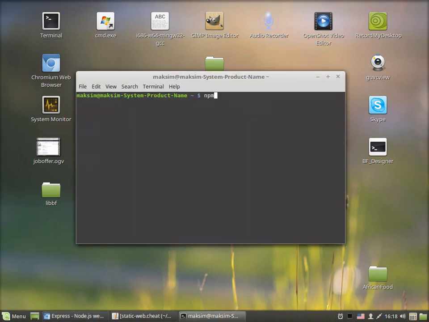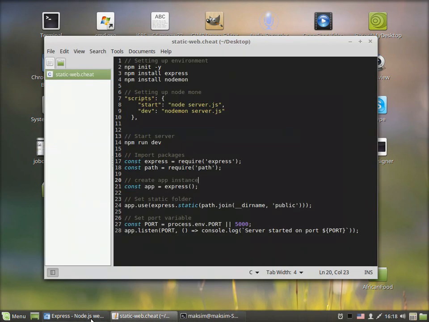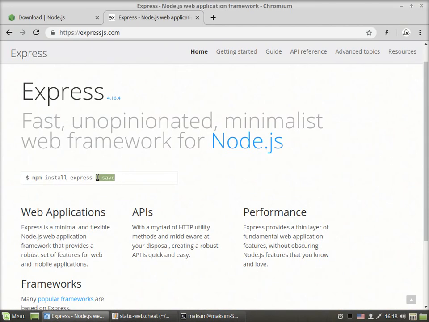Let me just quickly check this out. Yeah, so when you have a version more than 5, this --save over here is not needed, but you can still use it. It would just save the dependency in the package.json file in your project folder.